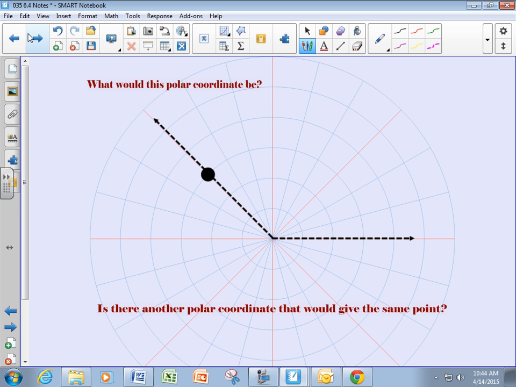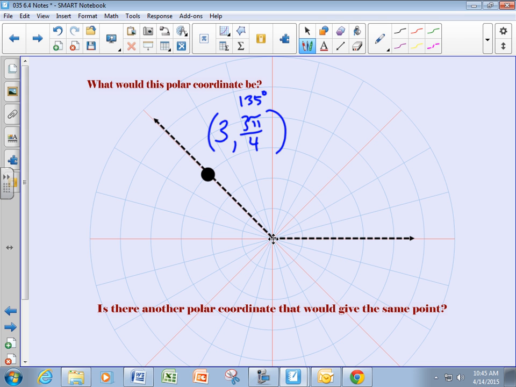One last connection I'd like us to make with plotting points is seeing one that's given to you, could you actually name it? Let's see if you can come up with the ordered pair for this. If you want to pause for a second and come up with it, I'm going to go ahead and give the answer here. It looks like it's out on the third one, so we're out 3. So if I went this way, 3, and then came wrapping around, this is a 45-degree angle in quadrant 2, which is 3 pi over 4. You could also give 135 degrees here, it just depends.